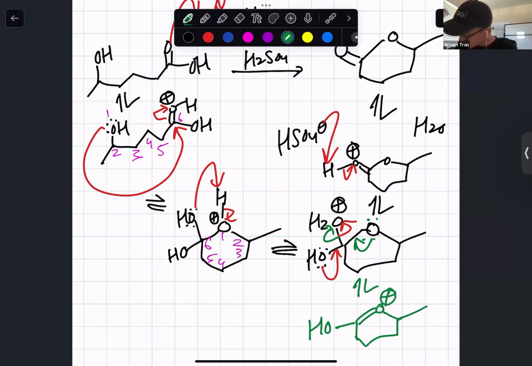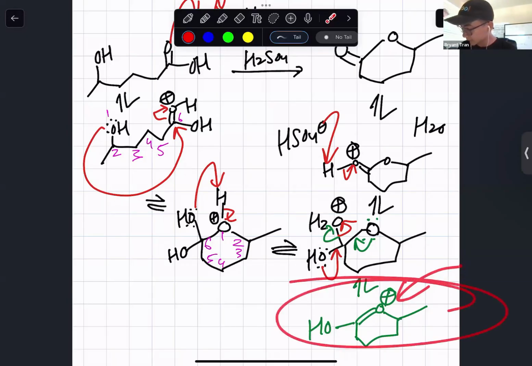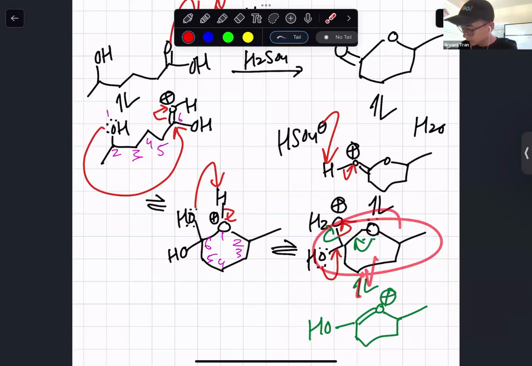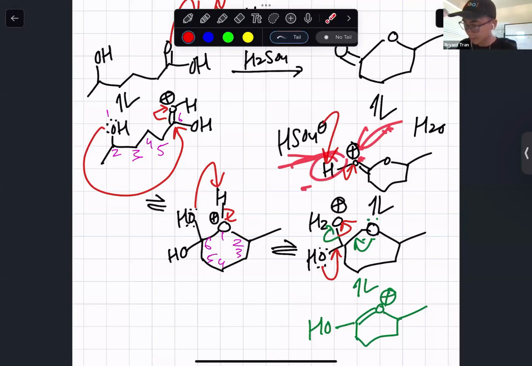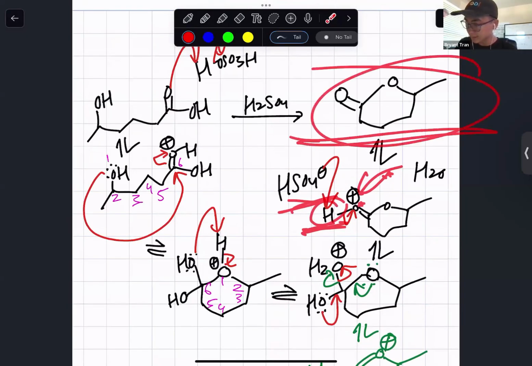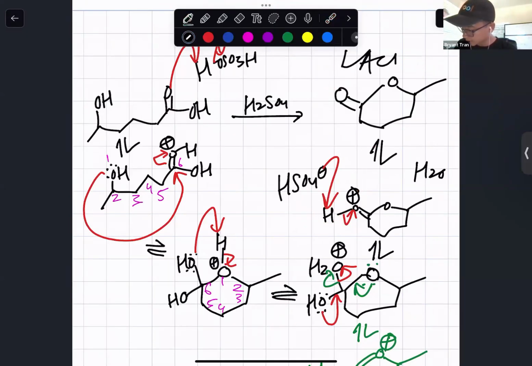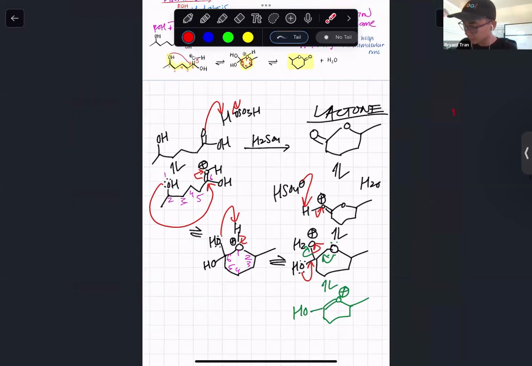When I do that, this oxygen here will have 3 bonds, 1, 2, 3, and a positive charge. But there's no way to deprotonate and neutralize that positive charge because there's no proton there, right? And this is unstable, so it's just gonna go back to here, which is why we're gonna use the other OH to reform the carbonyl, kick out the OH, because this positively charged oxygen here can be neutralized by being deprotonated because it has a proton right there to give us this cyclic ester or lactone product. Right, so this is an intramolecular Fischer esterification reaction there.